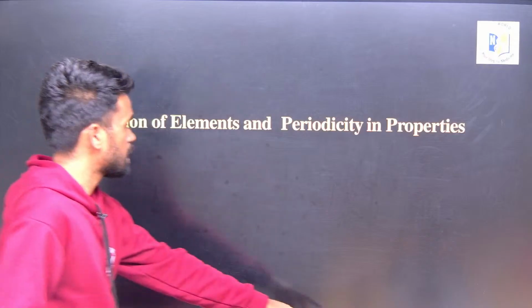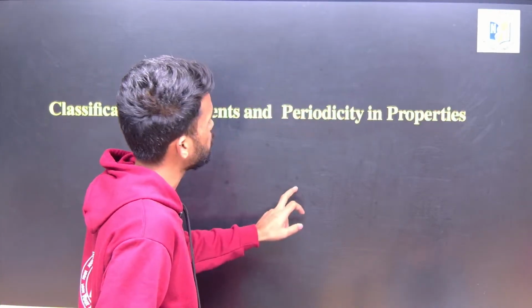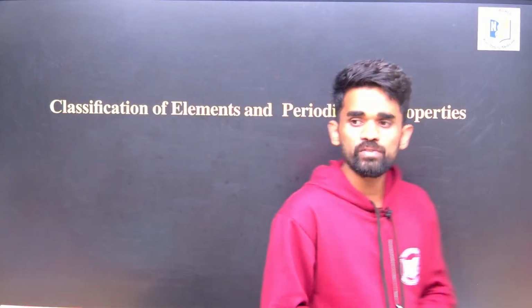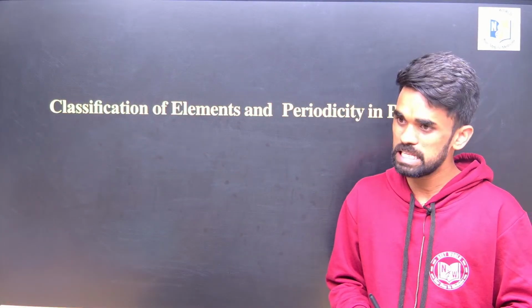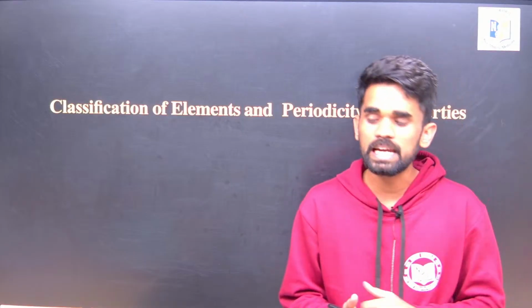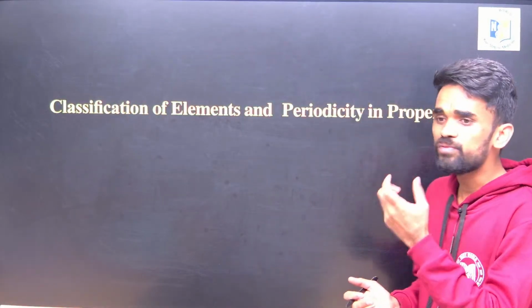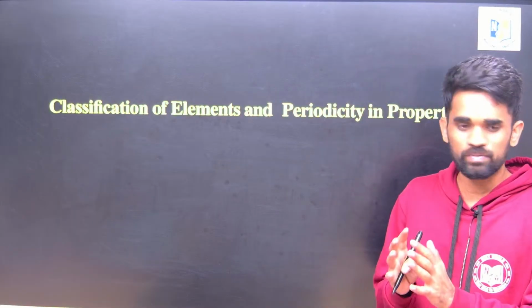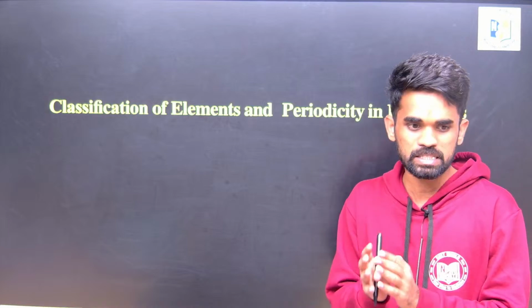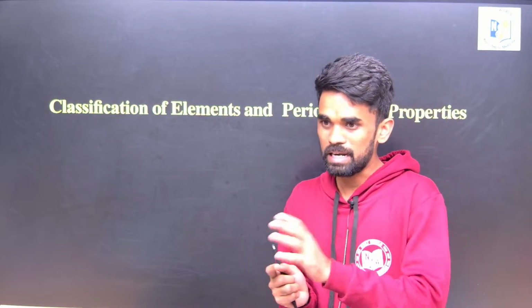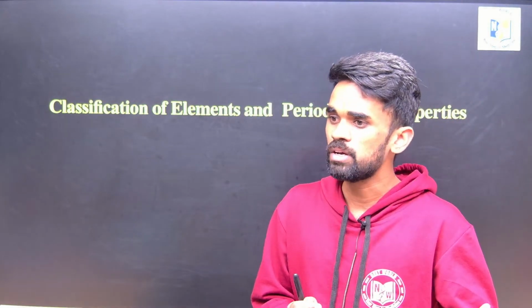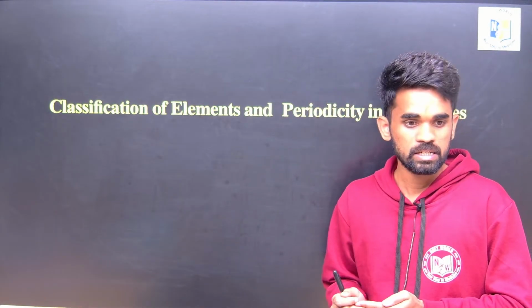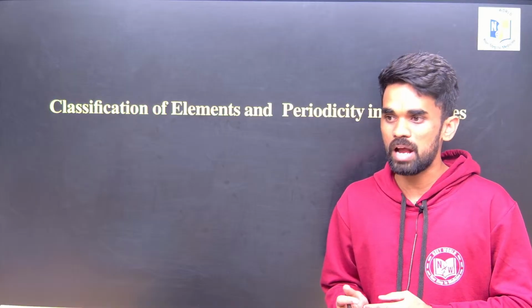So we'll start classification of elements and periodicity in the properties of those elements. First of all, why do we need to classify elements? This will be the general question. In the early days, very few elements were known, so it was not very difficult to remember them. But later on, as discovery went on, new elements were added to the list. Now it is becoming difficult to remember all of these.